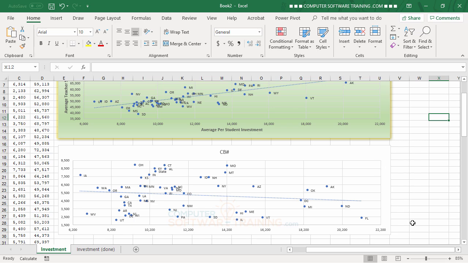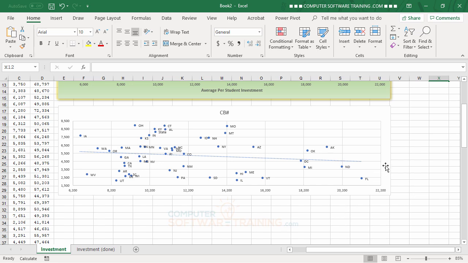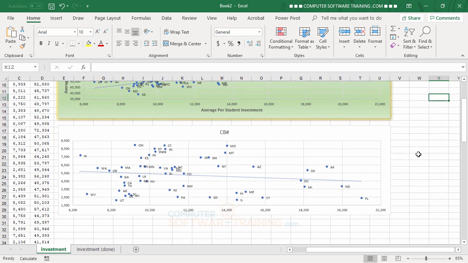All right. So what are we looking at here? Well, what we have here is the amount that we're investing in our students, right? And over here are the number that go off to college. So it looks like most of it is in this area here.